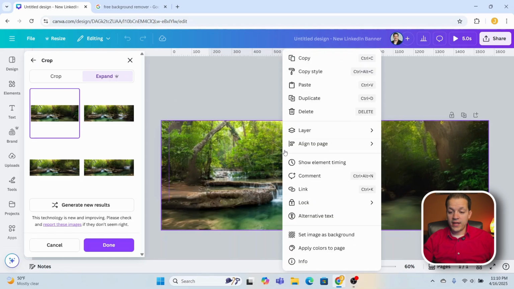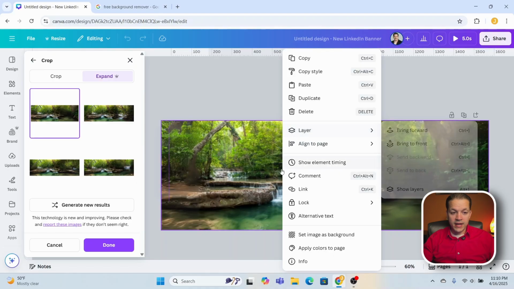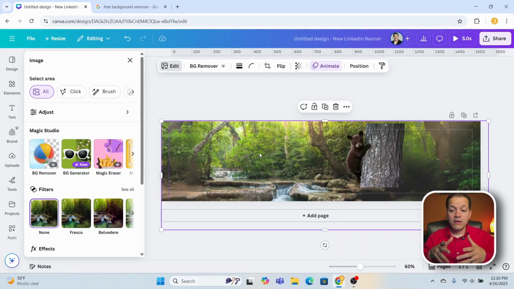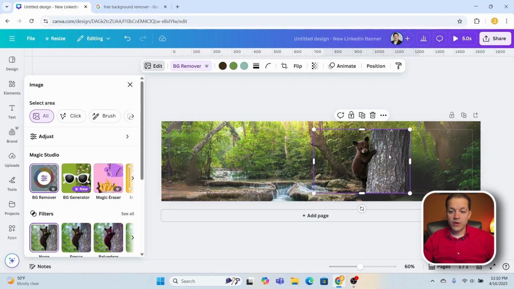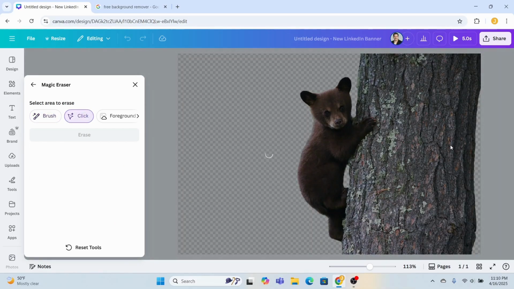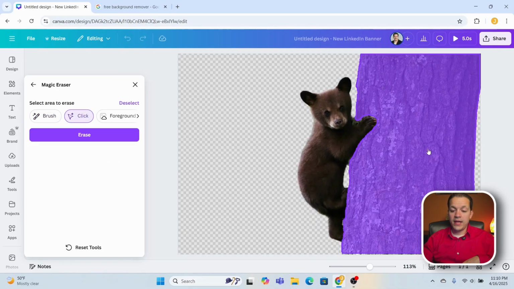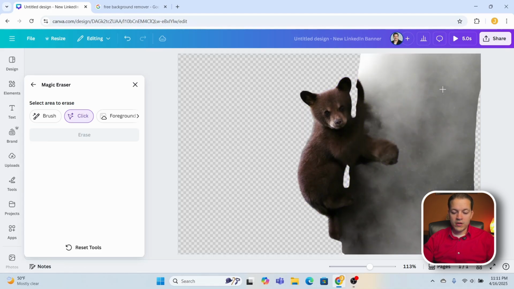So we'll layer it and we'll actually get out of here. Now you can see that I clicked out, it actually matches and almost expands exactly like the photo. Now let's say in this photo that I actually want to erase the tree. So I click on Magic Erase, click here, and this will show you if I can erase the tree and get rid of it. So we're just gonna erase the tree. And you can see it has still a blur. So here we can use the brush. And we're just gonna brush this out and erase.